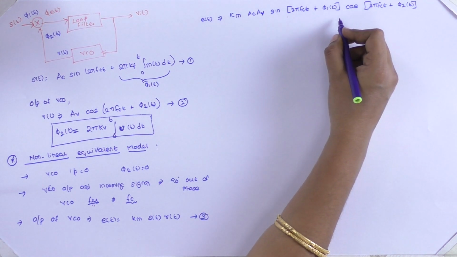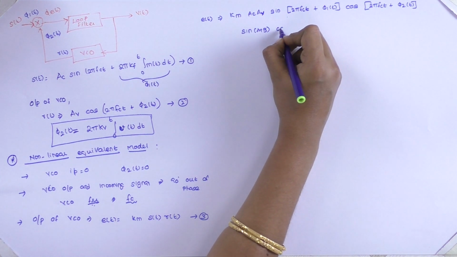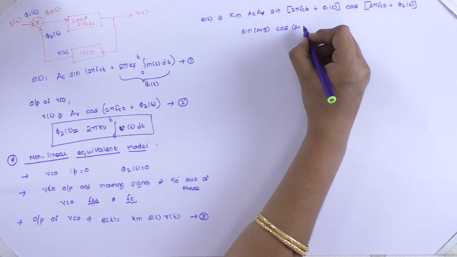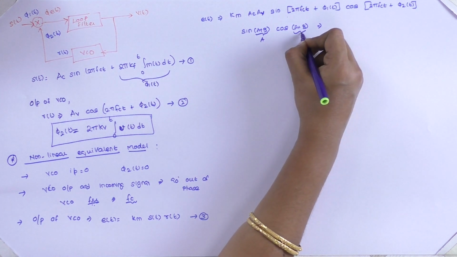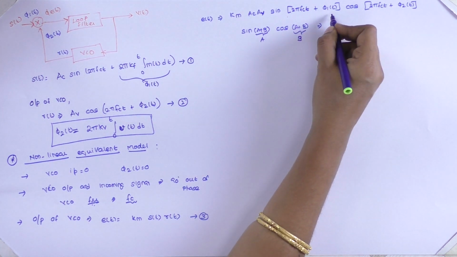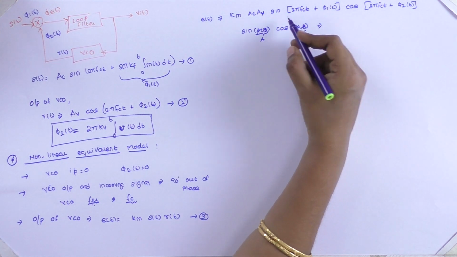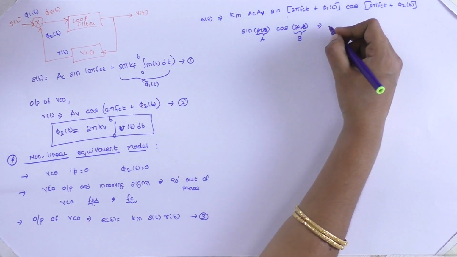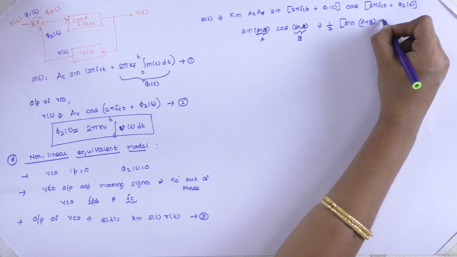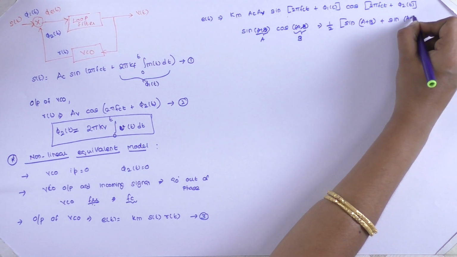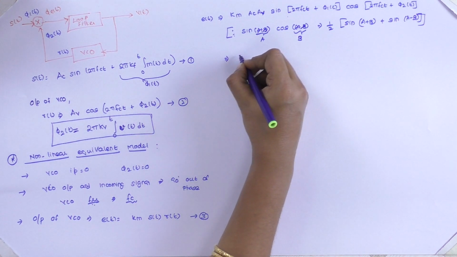We know this is the sin(A plus B) and cos(A plus B) form, sin of A plus B into cos of A plus B. Instead of this, we can refer to sin A cos B. Both are different terms. Therefore, we take this whole term as A, and this whole term as B. Therefore, we can simply apply the sin A cos B formula. Therefore, 1 by 2 into sin of A plus B plus sin of A minus B. So, by substituting this trigonometric form, we will get our E of t.